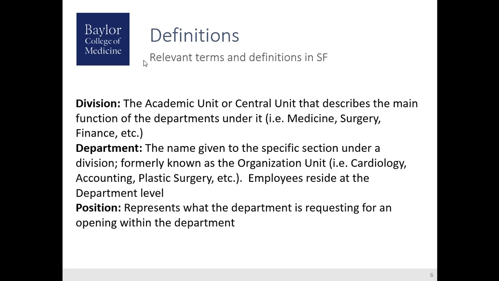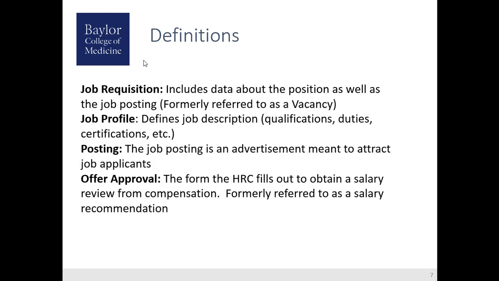Position is something that happens in the position org chart or position management of SuccessFactors, and it represents what the department is requesting. A job requisition is associated with the recruiting module. So this is what your recruiter will mostly be working with. Job profile defines a job description. That's the qualifications, duties, certifications. The job profiles in SuccessFactors are managed by our compensation department.